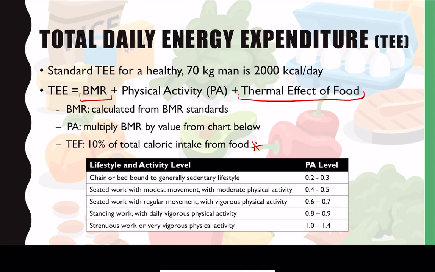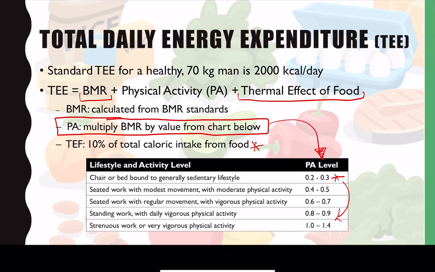numbers that have been associated with different levels of physical activity. You can see a very sedentary lifestyle down to someone who has more vigorous activity in their life. And you can add that into the total energy expenditure of the day. So to incorporate physical activity, you take their BMR and multiply it by that factor to give you an estimate of the contribution of their physical activity to their total energy expenditure of the day.